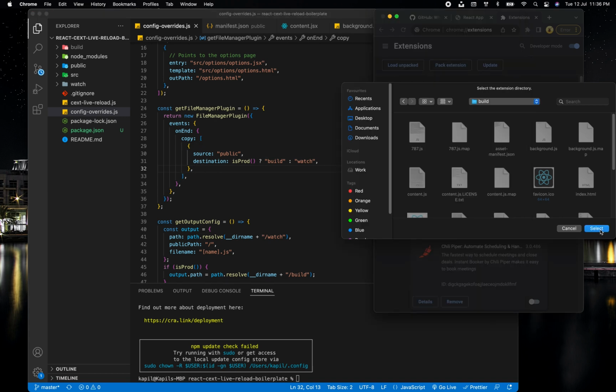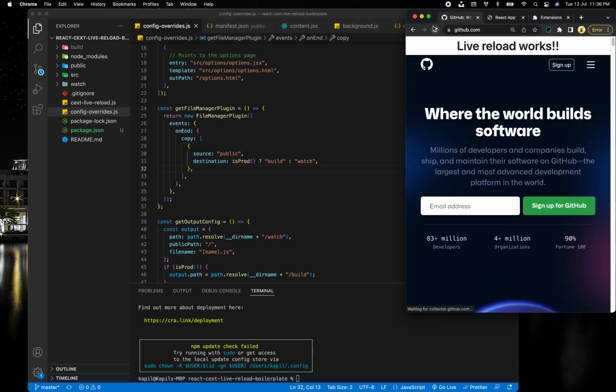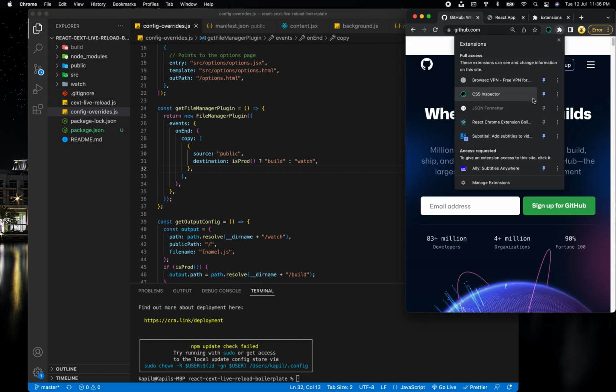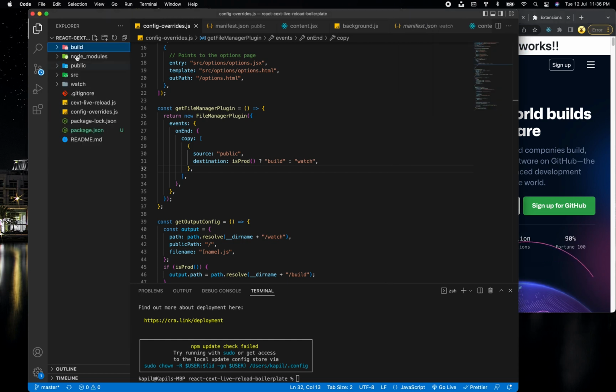Now, if I select this, it will open here. Now, if I reload this, now this is our Chrome extension. It's just working as it was working before. You will have all the data. Obviously, this is not live now because you have created a build out of it. But you can see everything which you had in the app. So popup app live reload. So everything is the same. It's just now it's a build. So you can use this. You can create a zip out of it. You can use this for publishing and everything.